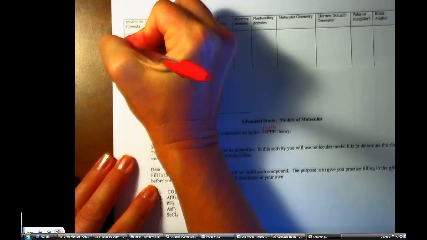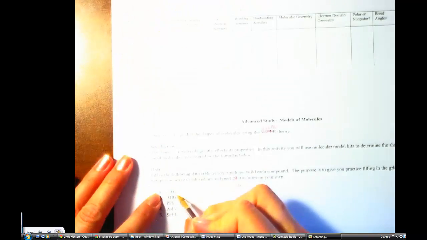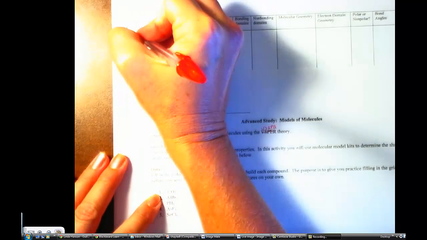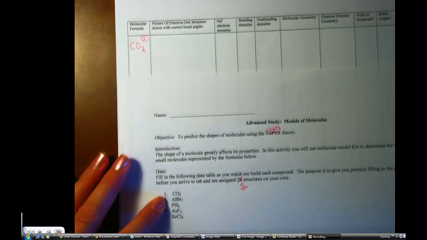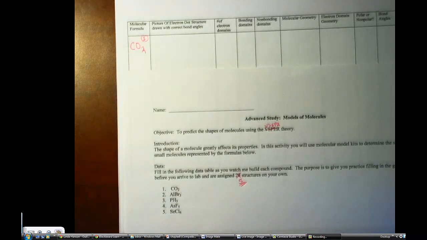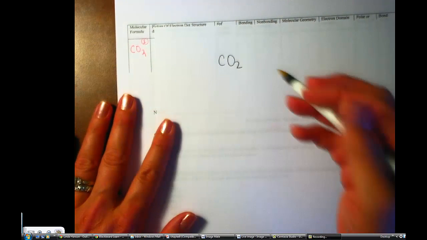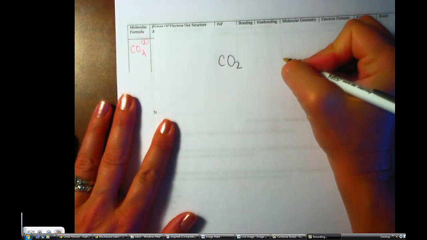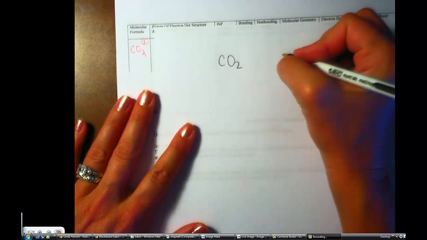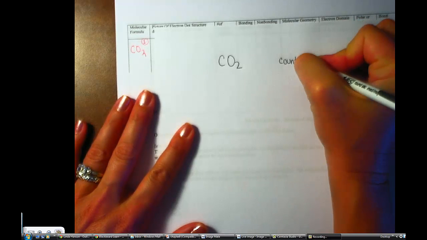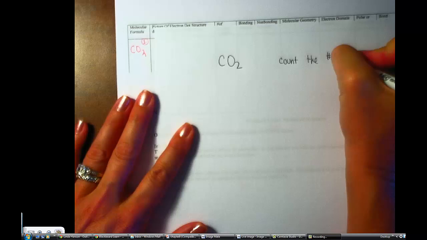So the first compound we're going to draw for is carbon dioxide. So the first thing I'll do is just transfer. Number 1, CO2 is going to be the first structure that we draw. As we begin, probably the best idea is to just have plenty of scrap paper so we get an idea of what it is we're working with. Alrighty, so I have some scrap paper, and we're going to just get together with some CO2 before we go to our permanent lab report. First thing that we're asked to do is to identify how many electrons we have to bond with. So count the number of electrons available for bonding.